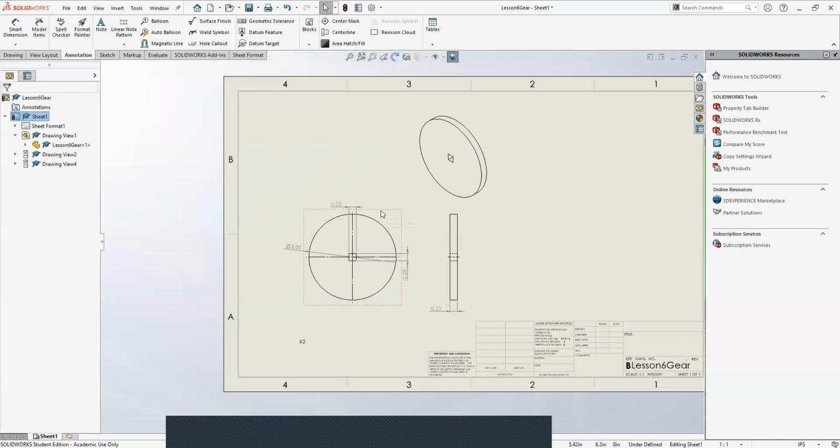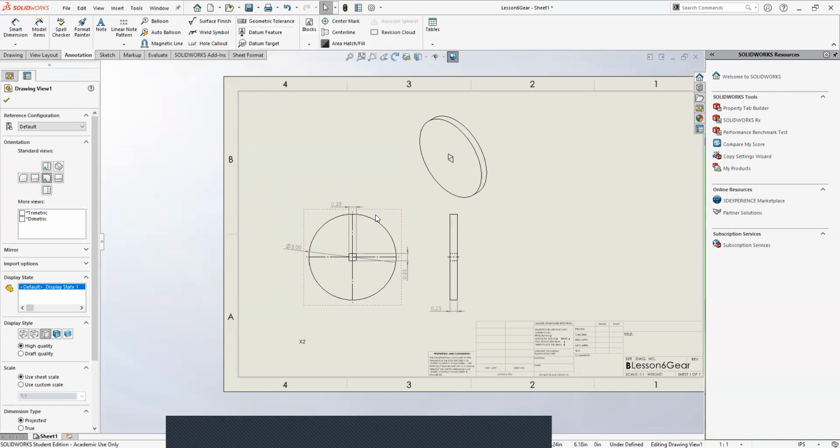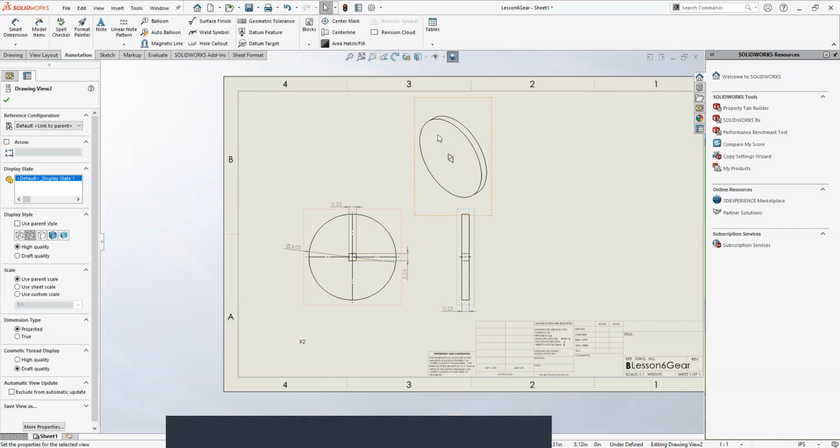And one thing to mention, a lot of times in these drawings, you'll also see a third view because it's a 3D model. A lot of times you'd see like a top view, side view, and then a front view or something like that. We've only done a front view and a side view just because it's a very simple piece, right? It's just basically a little circle with a hole in it. But for some parts, you would need more views than this.